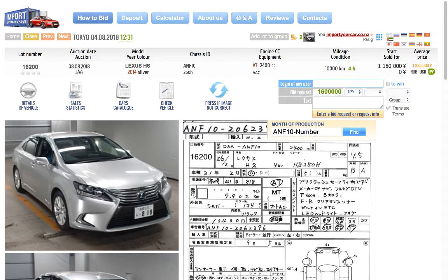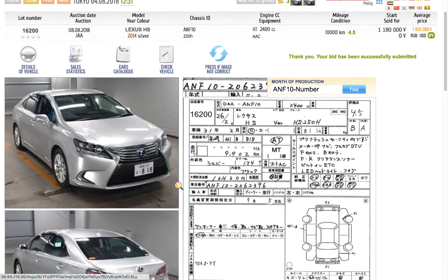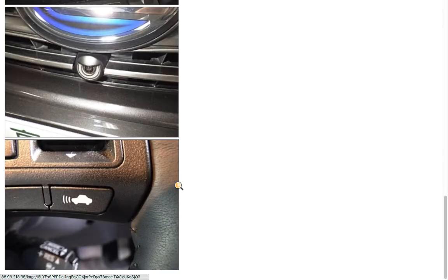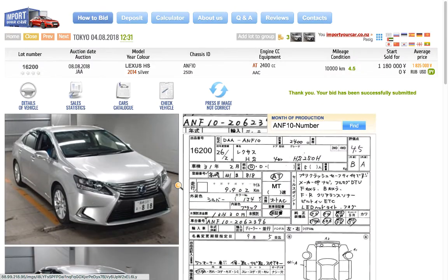You can enter any text, click 'Enter Bid' and agree. This way we receive your bid to our electronic office. We will do the auction list translation first and provide more information about this car for you. We bid only after we establish good communication and a clear understanding that you are happy with the car, and only after you have all information on hand to make an informed decision. We are waiting for your bids — thank you.